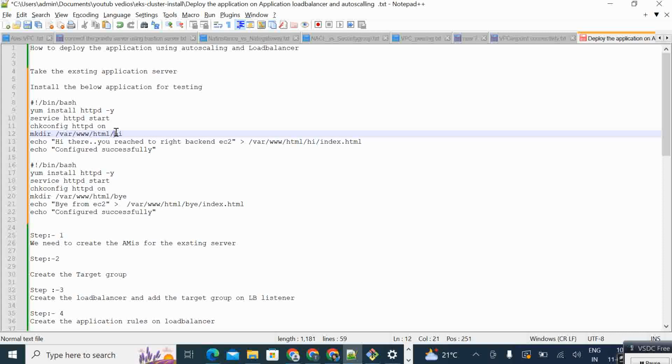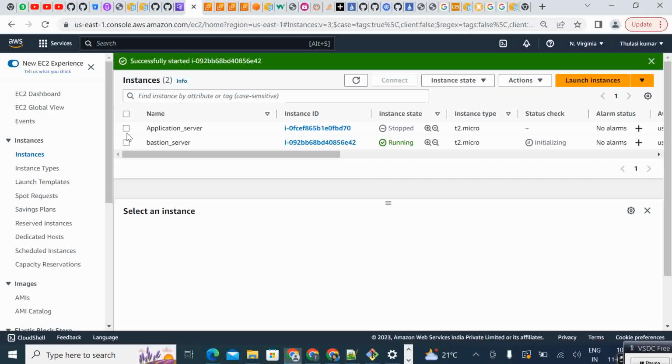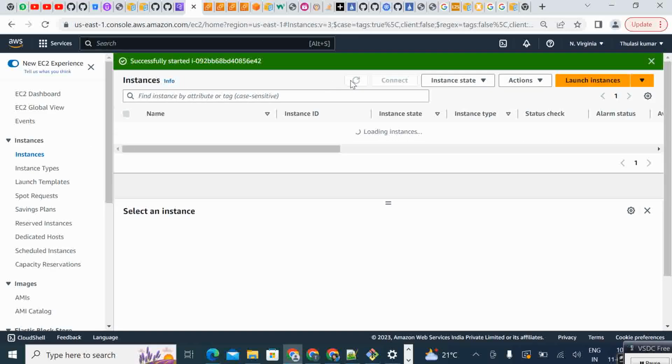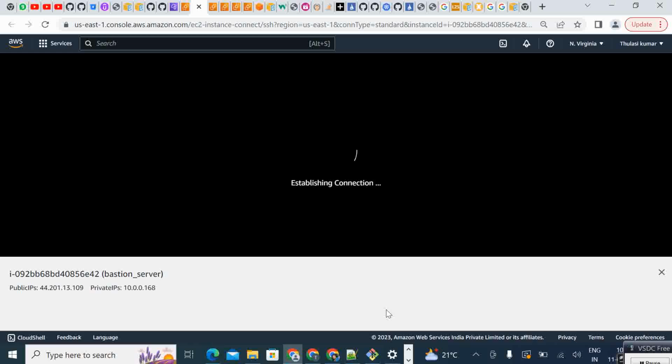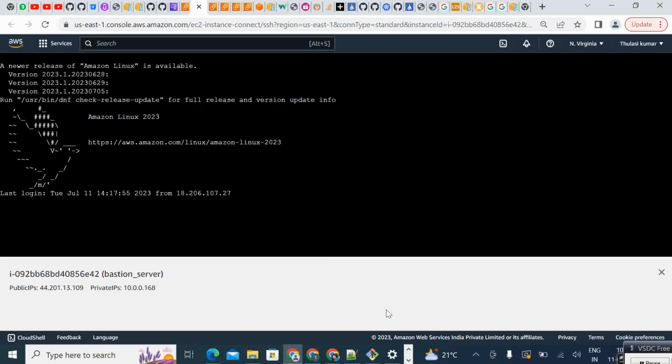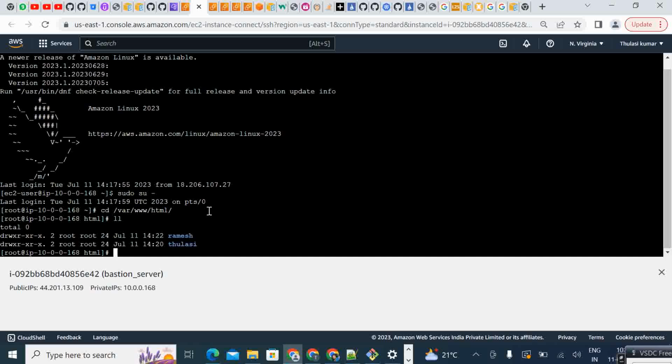Okay, I'm just creating a path here. After HTML I'm just using one path. Actually in this server I want to check what I used previously, so to make it the same I'm connecting here. Okay, let me go to the root. cd /var/www/html. Let me check.